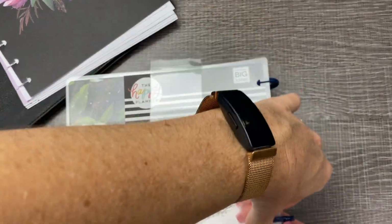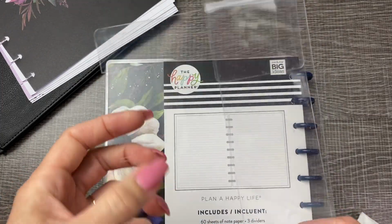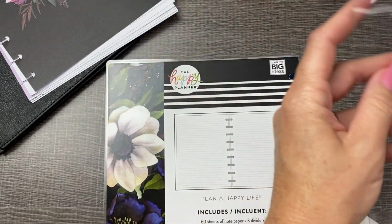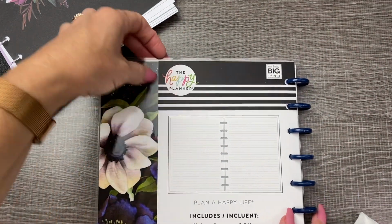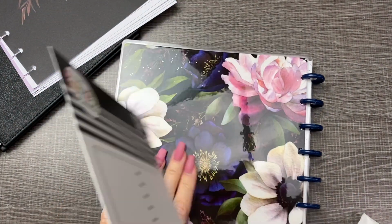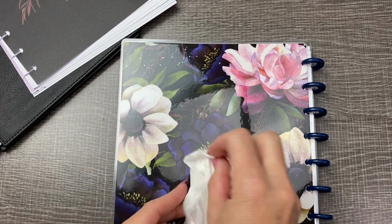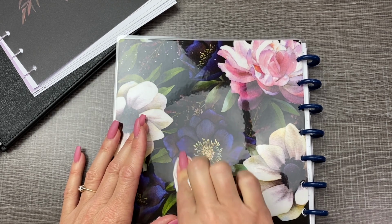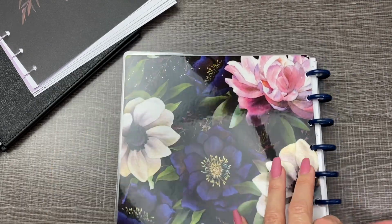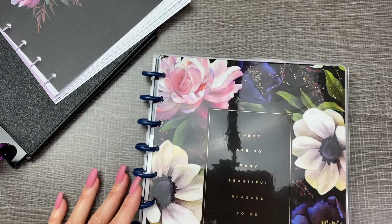Okay, let's remove this back part, and I'm going to save this clear plastic to do a bookmark or charm project I've had kind of on my list for like a year now, but I've got several of those saved for that project whenever I get around to doing it. All right, we have goo on the back also, so let's see, I might need some more Undo. No, did I get it off? Yeah, okay. All right, so I'm gonna use this cover in my new planner.